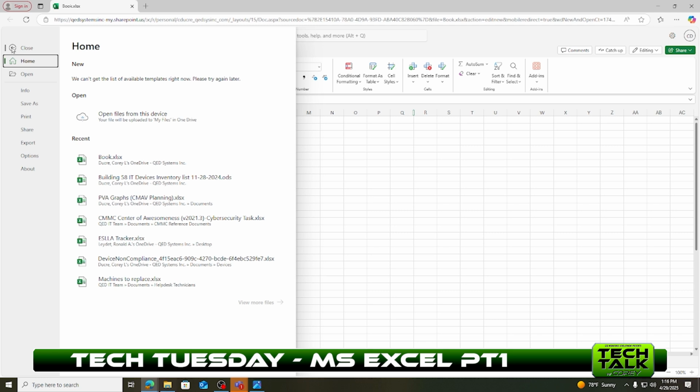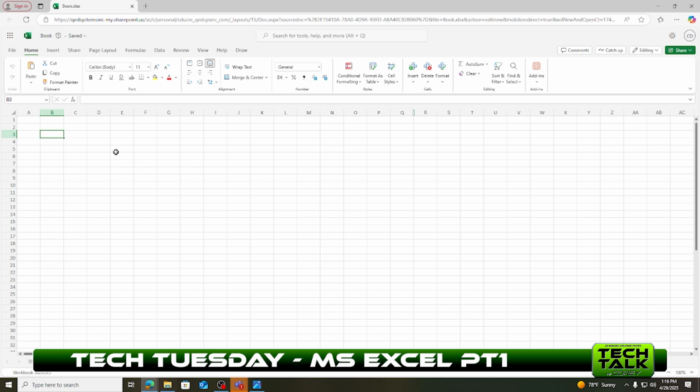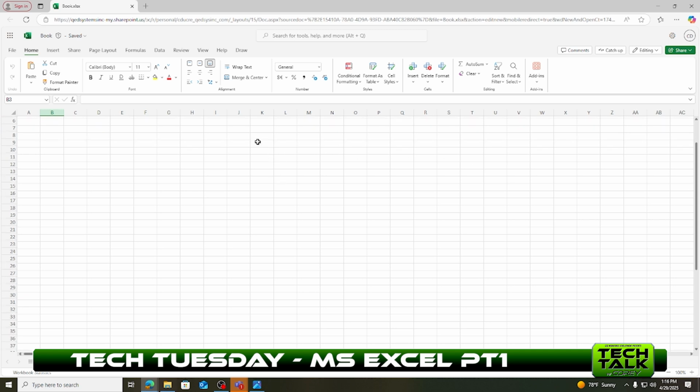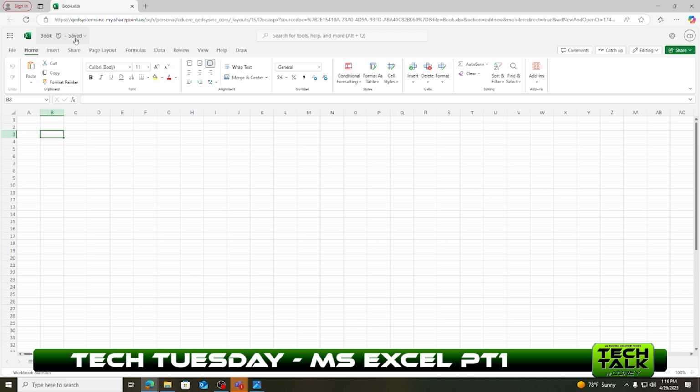All right, so we're just going to simply close this back out, and we're going to come back out into our workstation. And then we're going to talk about the quick access tools. Now, the quick access tools are things that you normally always use, and that's going to be right here in this location. And the good thing about the quick access tools is that you can customize those to do the things that you normally do for your workflow. These are going to be frequent commands. They're going to always be visible, even when the ribbon is minimized. You can locate that above the ribbon near the title bar.